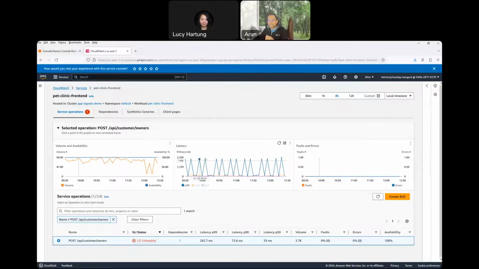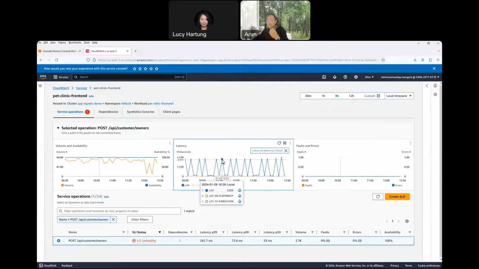The latency. So, as a matter of fact, not all customers are facing this problem. A few of them are not able to sign in. And as Joe was looking at it, it's only the P99 that is getting affected. The rest of the latency is kind of okay. Now, what did Joe do?